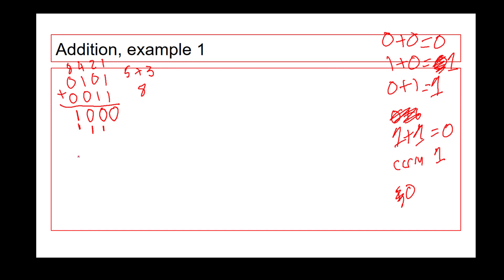If we have a look at another one, so we're going to go 0100 plus 0100. Zero is worth nothing. That's worth nothing. That is worth zero, carrying the one over. Zero plus zero plus one is one. So again, if we're looking at 8, 4, 2, 1, four plus four equals eight.